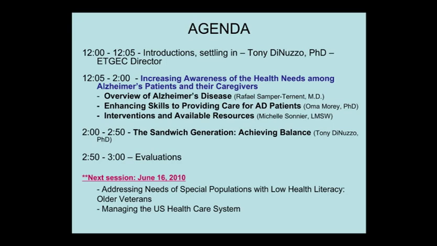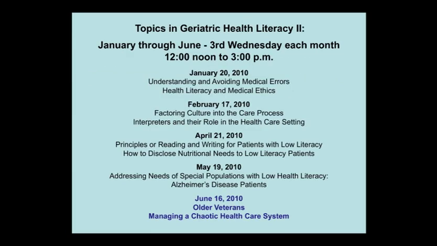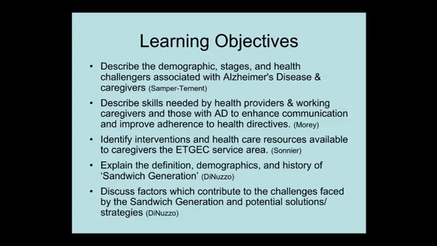We have evaluation forms that are very important for our program to help us improve as we move forward. We have a session next month on June 16th looking at the health needs of older veterans, and also a good presentation on managing the U.S. healthcare system. And as you'll see, that's going to be the grand finale because that will be the last session in this series. And so we hope that you've enjoyed it and have been able to take something away in terms of understanding geriatric health literacy.